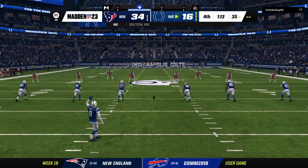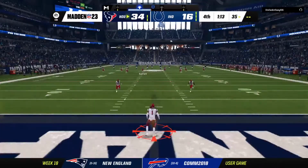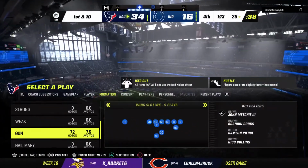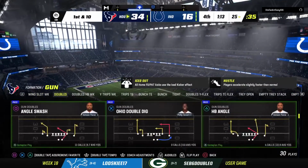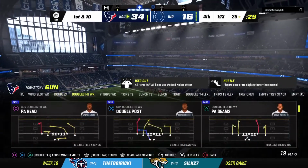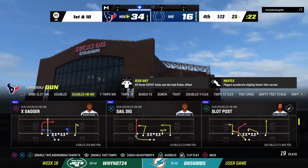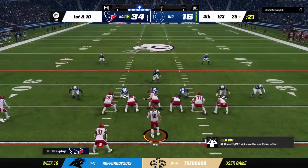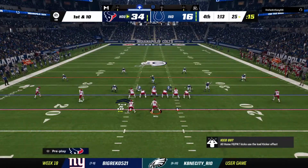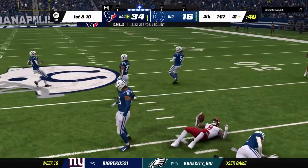Makes the score Texans 34, Colts 16. Sanchez now. He'll kick it away following the touchdown. Fair catch made at the 25-yard line. The Texans take over 1st and 10 at their own 25-yard line. The Texans offense ready to go here for their next drive. And it is starting to appear, thankfully for them, that this is the week they're going to put it all together and end that long losing streak. They're not home yet, but in control in the 4th quarter.